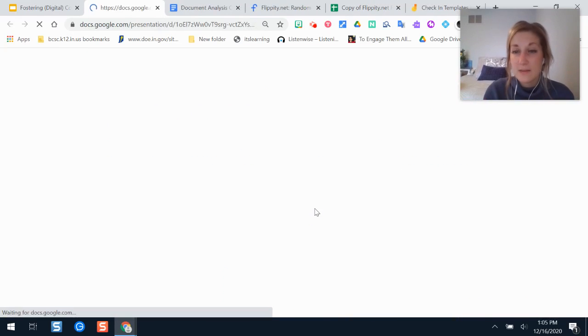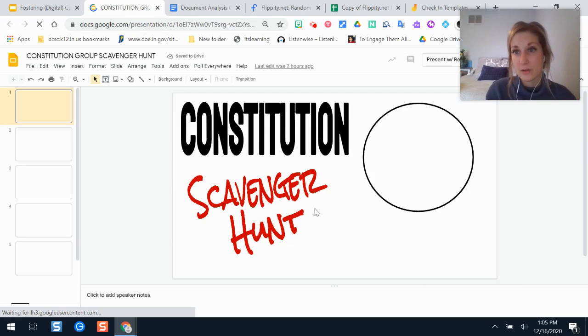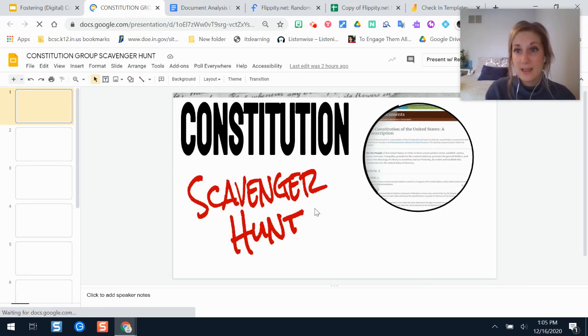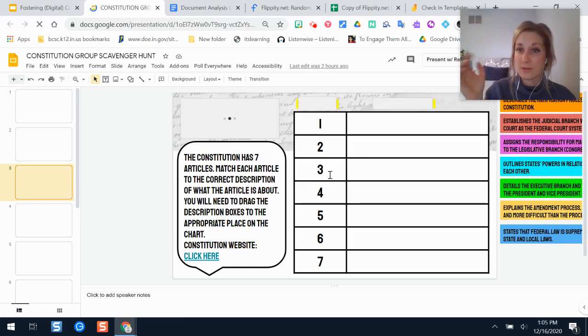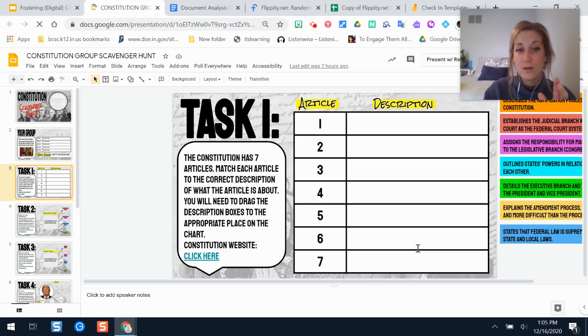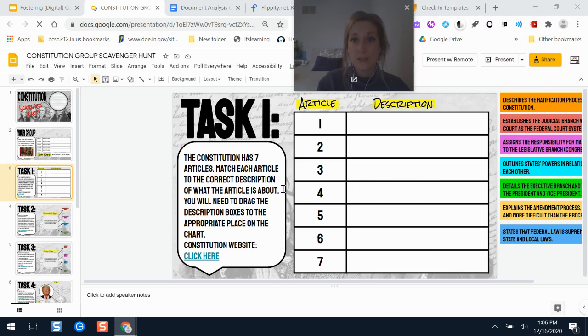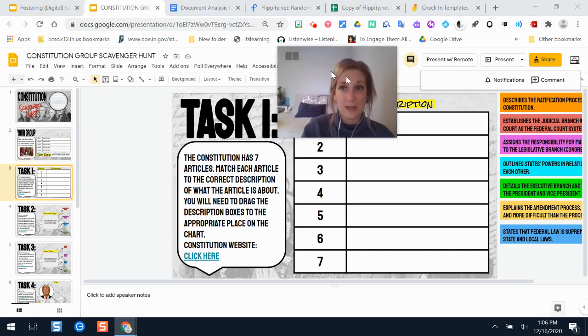The other example here is a scavenger hunt, and this is in Google Slides instead of Google Docs, and you can do this with a science class activity, a math class activity. It doesn't have to be a social studies one, but it's a text the students were given, and they were put in teams, and then they worked together to answer different questions and to do different tasks related to that primary source. What's helpful here is that students could share the same Google slideshow with each other and they're all working on it. And then up here, there's a chat, so students could be talking with each other as they're working through this. It's almost like a little chat within the document itself.